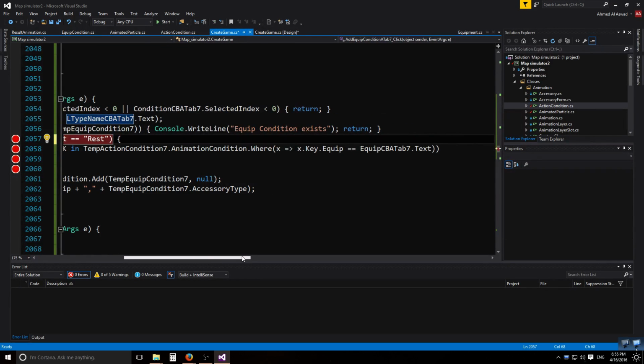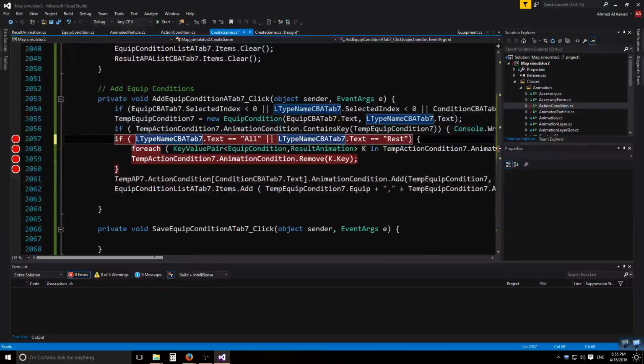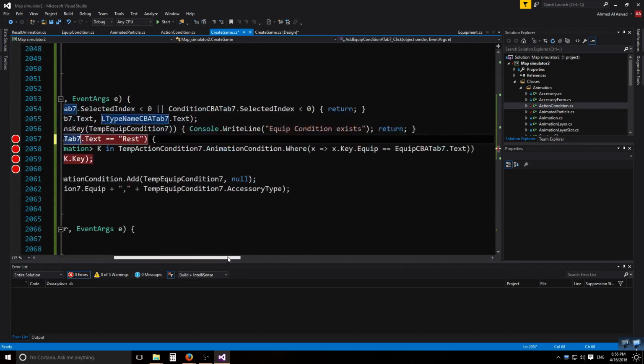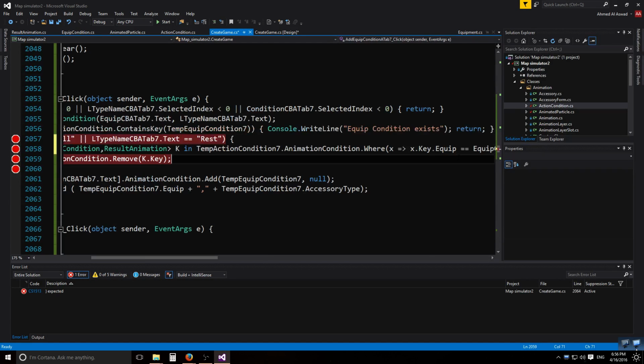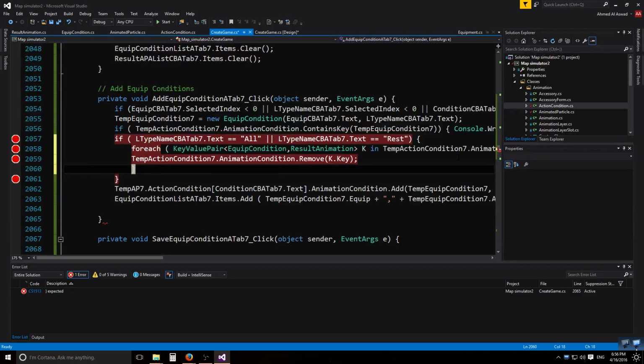We need to remove the thing from the list too.